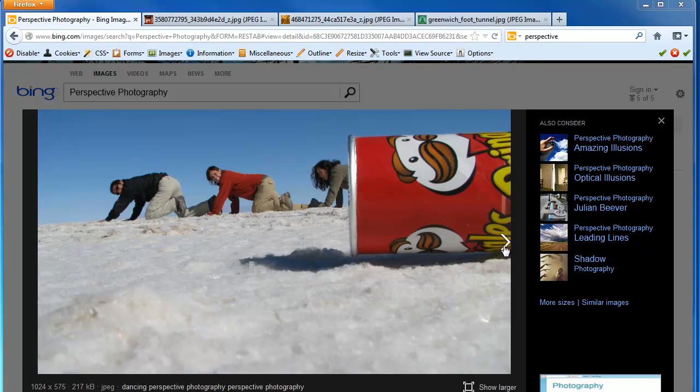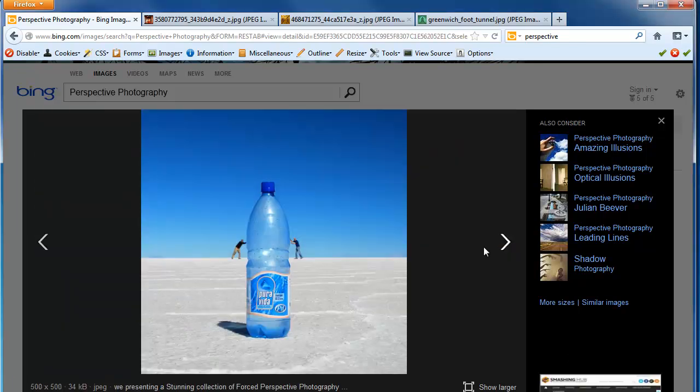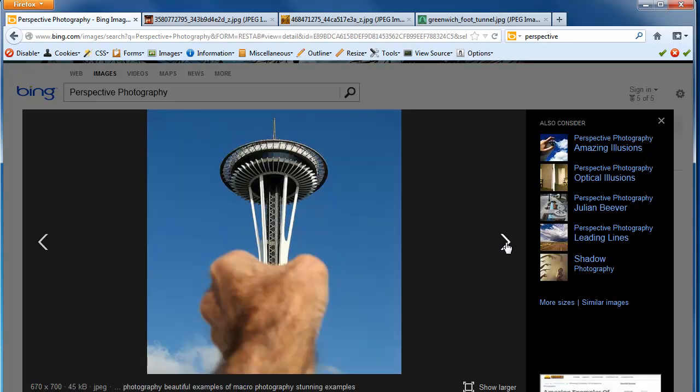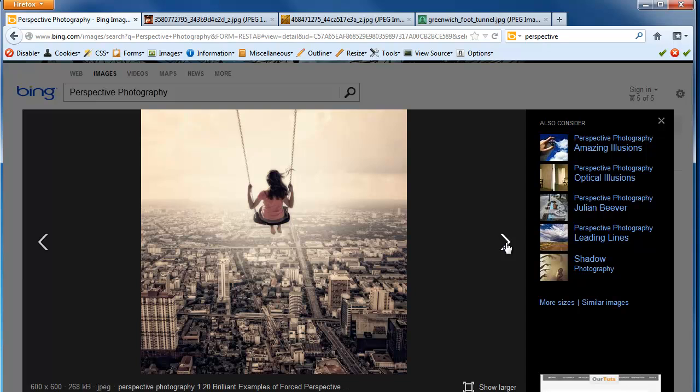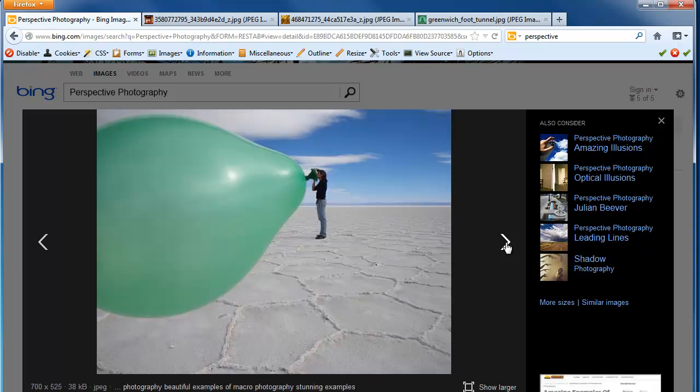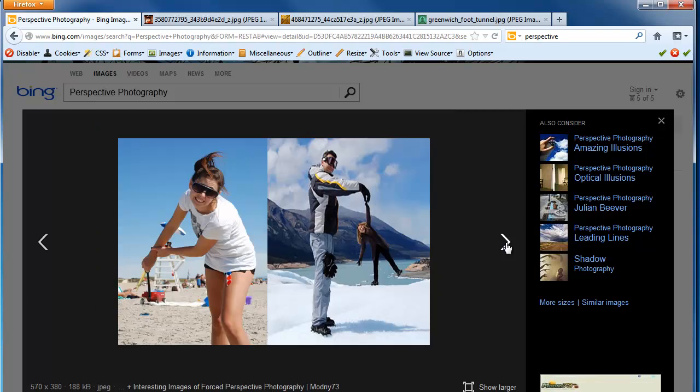What I've got here is a few examples of something called forced perspective, where you've got the camera sitting at a certain spot, and you've got elements that are in the foreground and the background, and people try and make them fit. And sometimes they're quite funny or scary, and sometimes they do a really nice job. Other times, sometimes the shadows get in the way. Like this one is great because you've got one person's shadow and then there's no shadow from there. But the one on the left here is pretty good.